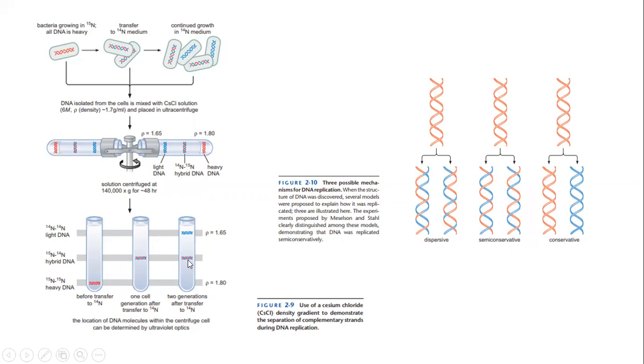Okay. The Meselson-Stahl experiment showed that DNA replication is semi-conservative, in which the single strands of the double helix remain intact during the replication process, and during that process distribute one parental strand to each of the two daughter molecules. So this experiment proved that DNA replication is of the semi-conservative type, in which the single strand of the double helix of the parent will be equally distributed to the offspring.